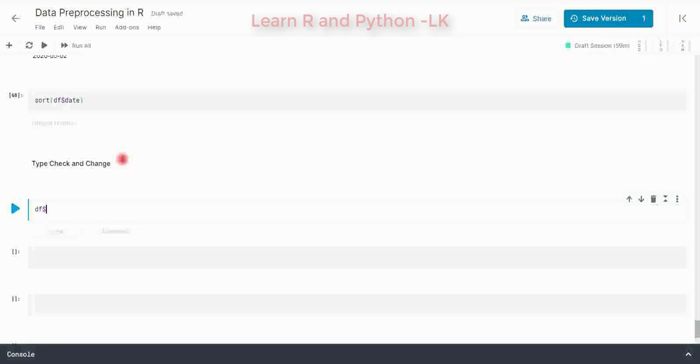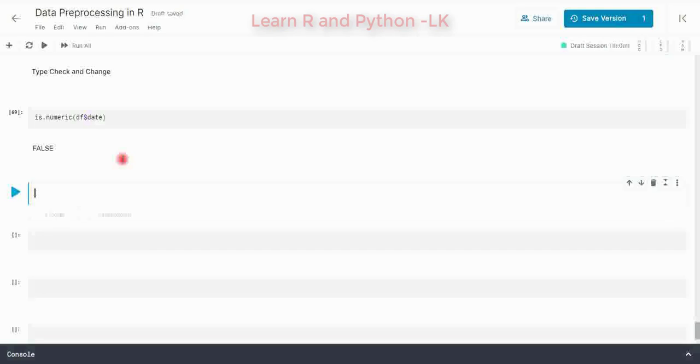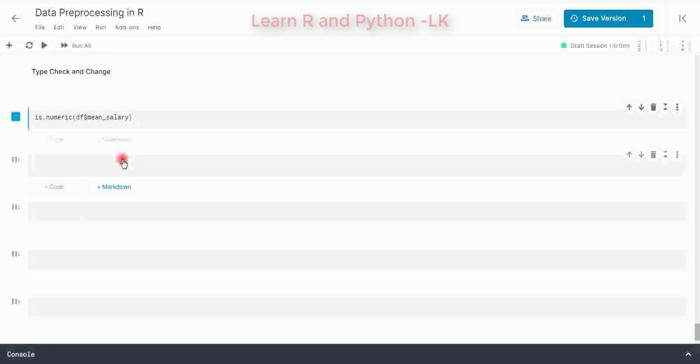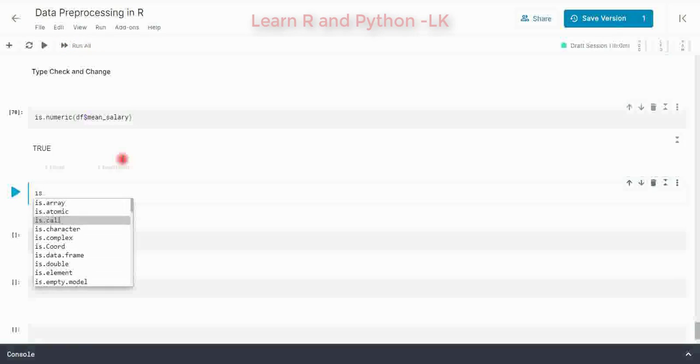There is a list of functions like is.numeric, is.boolean, is.logical, sorry, is.logical, and all the other functions. Check before performing any operations on it. Right now I'm just checking is.numeric on date, so we can see it is false, and on mean salary it will be true. There are a list of functions with these.